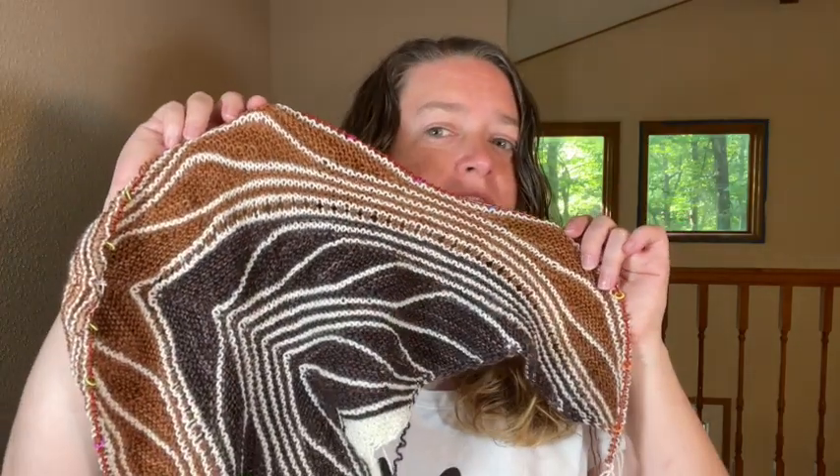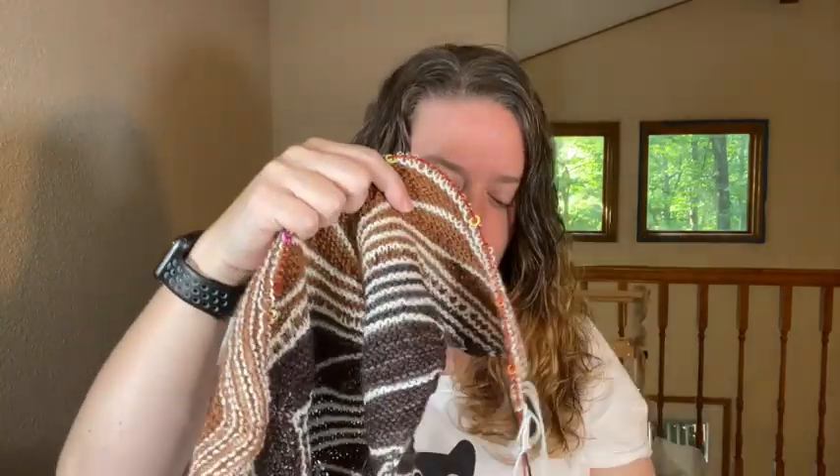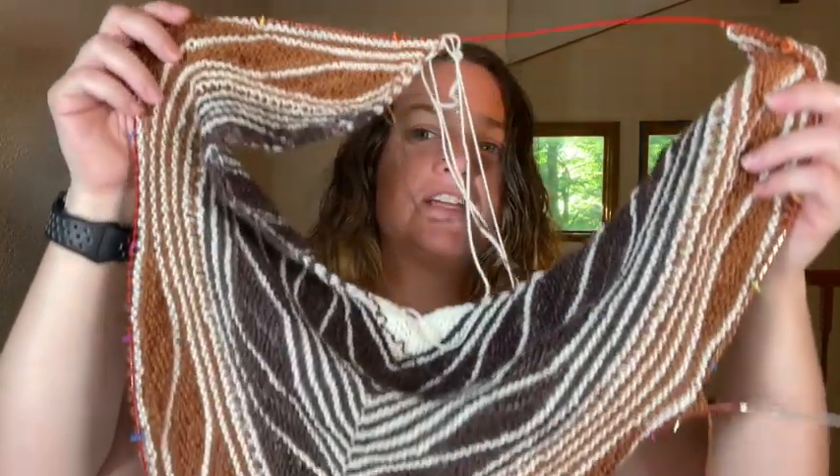Hello and welcome to another edition of Sun Dragon Tips and Tricks. I'm Rebecca, I'm the owner of Sun Dragon Art and Fiber in downtown Brevard, North Carolina. It's Monday so I'm coming to you from my house. One of the things I was ready to do today — this is the Papillon shawl and I'm in the middle — some of my most popular videos have been helping you out with the instructions.